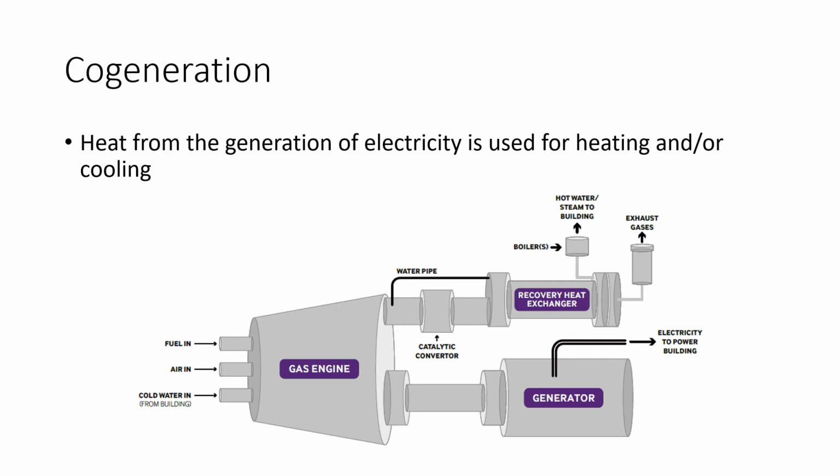Now, cogeneration is special because we can use any of those fuel sources and use it for two different things. We call it cogeneration because not only are we generating electricity, but we're also using that heat to heat spaces. Let's say you have a natural gas plant. That plant is generating electricity, but it's also generating hot water, because that's how we generate the electricity. And we can use that hot water to heat a building.